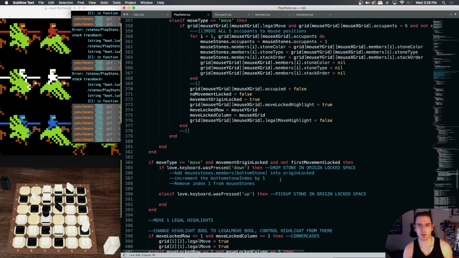So we'd have to make sure that can still work when we have more than 5 stones. Actually, our occupants kind of works as our top stone index.